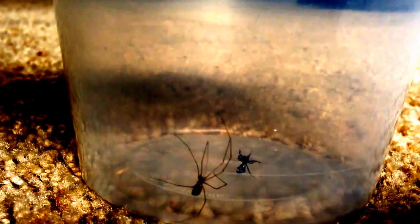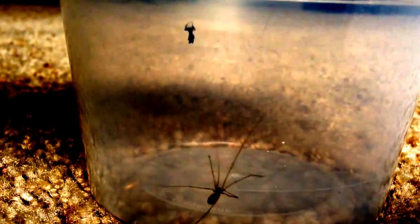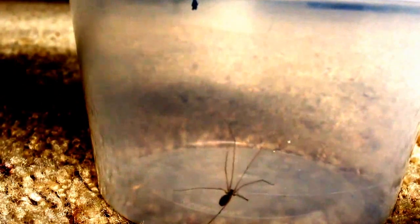And we see they are quite close to each other right now. Spinzer is tall and he's got long legs, whereas Webby is short. And Webby is a different kind of breed, a different species as far as spiders are concerned. And of course, both are different species of spiders.